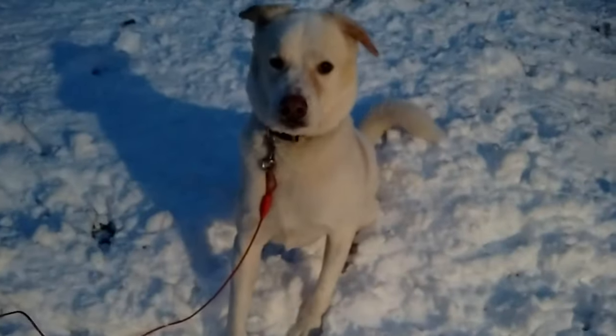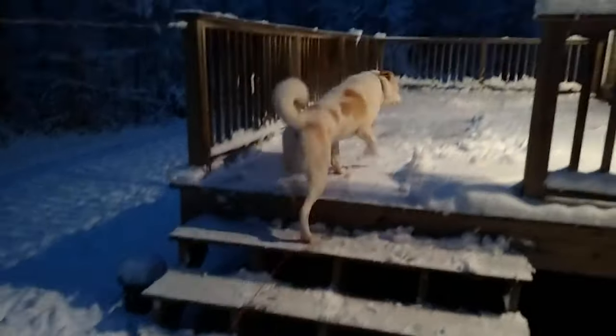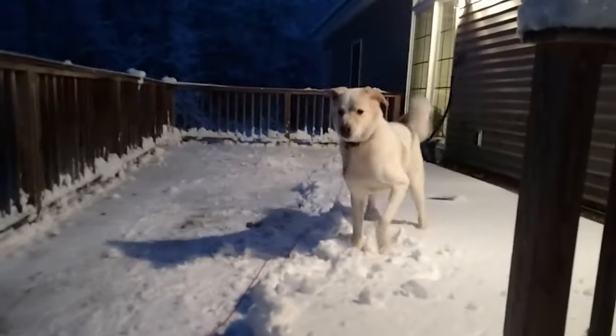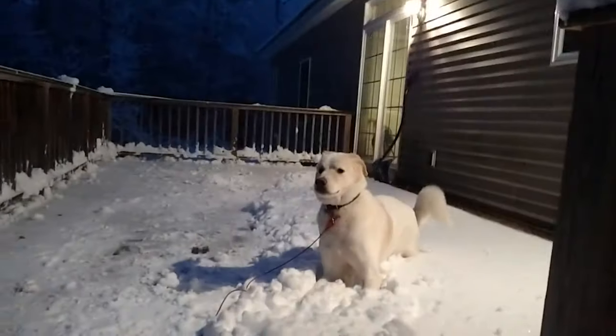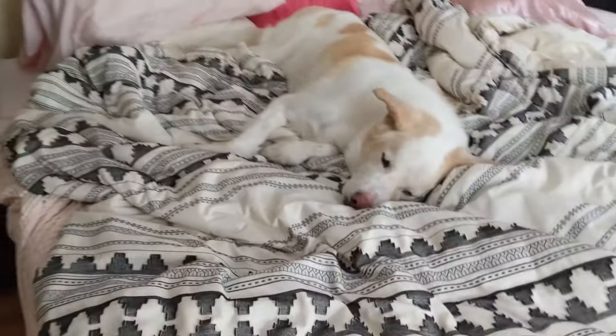As far as dogs go he was probably one of the easiest dogs I've ever seen, and really I just lucked out with him — which is surprising because he was a Japanese Akita mixed with Dalmatian, which are two pretty eccentric types of dogs with their own quirky personality traits. I'm not sure if those things just cancel each other out, but he was such an easy dog and relatively healthy. He lived to the age of 13, which is a good run for a bigger breed.